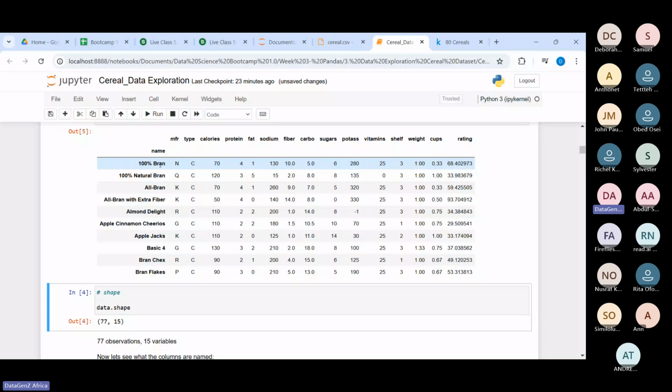In the data exploration phase, that's where you want to find out more about your data set. You want to ask real life questions about the data set, and skills like pandas would help you achieve that.